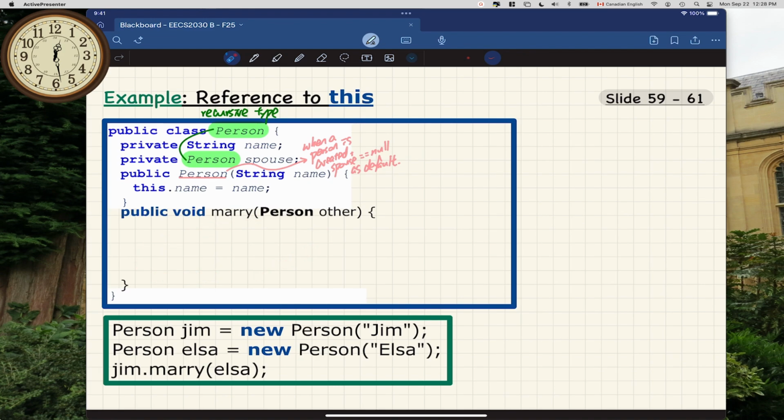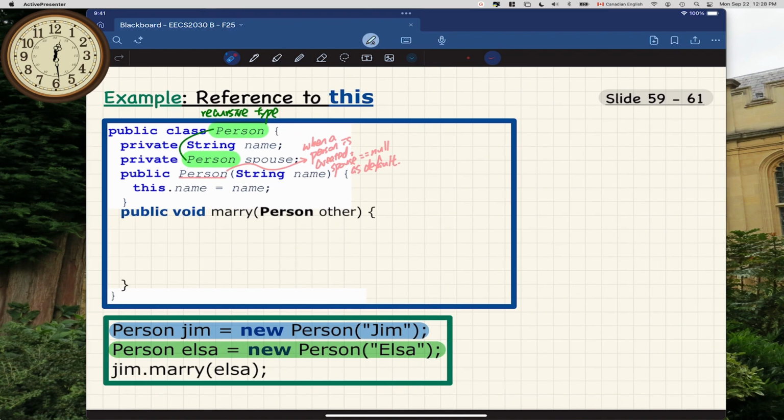I would say let's now try step number one. We will consider these two persons. We've got Jim, and also we've got Elsa. All right, hope I'm not embarrassing anyone in the class, Jim or Elsa. If so, I'll definitely change the name here. So we've got Jim and we've got Elsa here, and by default, both of them are single, because the constructor here does not assign any spouse to them, only the name.